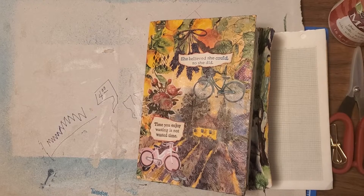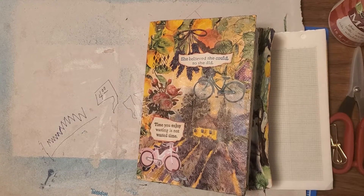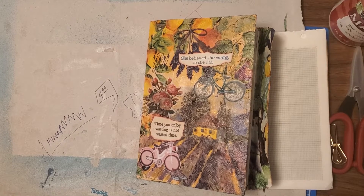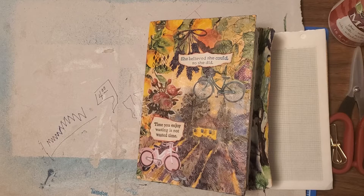Lord, we thank you for blessing us to wake up on this morning, or for those who've already finished out their day and they're watching this - Lord, we thank you for just letting them complete their day with no harm, no danger, with plenty of blessings, whatever they ask you for today. We thank you for giving it to them. Lord, bless us as we sleep tonight, as we go about our daily business. Lord, bless us with great ideas and help us to accomplish them all. We ask all these things in your name, Jesus. Amen.